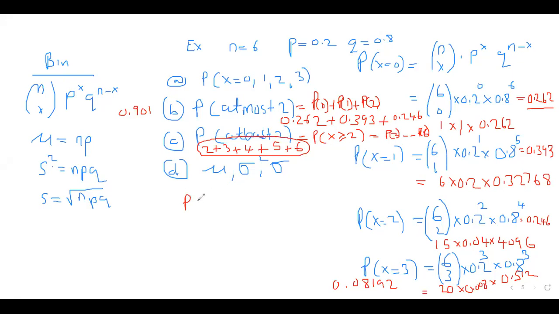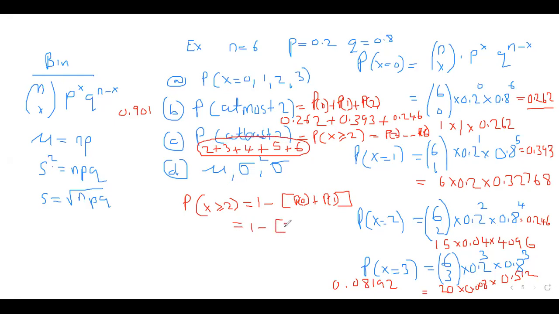So the shortcut is simply probability of x is at least 2. It's simply 1 minus what is not listed there. Probability of 0 and probability of 1. So when you subtract them from 1, you get the remainder. Because we know that from 0 up to the rest, it is 1. So just find the simple ones, 1 and 0. We'll subtract them from 1, so what remains is the probability of the remainder.